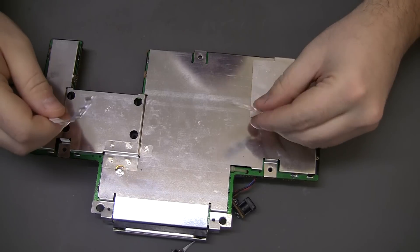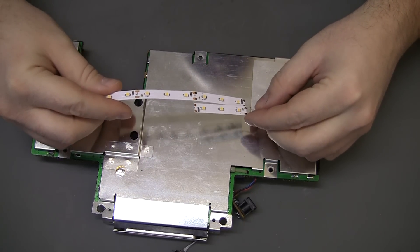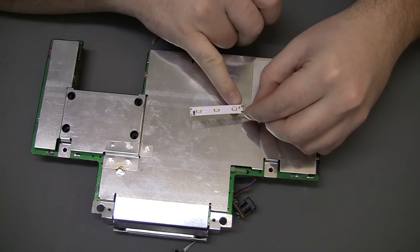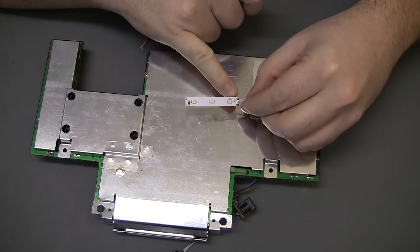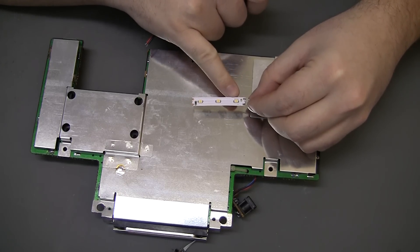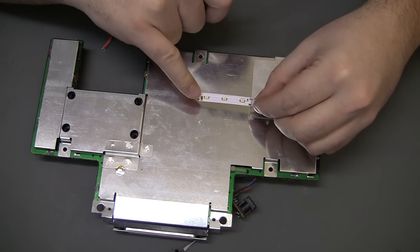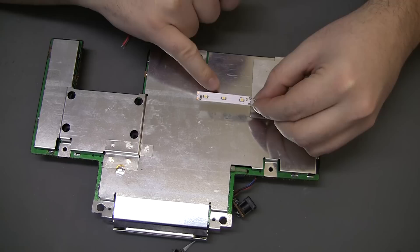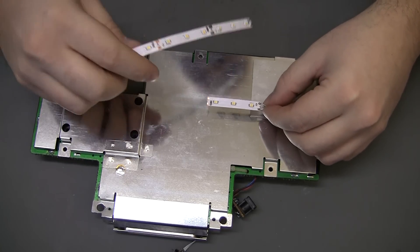I cut off three LEDs and wired them to five volts. It's actually made for 12 volts — you can see the plus 12 volt there and minus over here. What I can do if it's not bright enough is just change this resistor on the end — it's 150 ohms — and lower it, since I'm putting lower voltage to it. Hopefully it's bright enough, but we'll see.